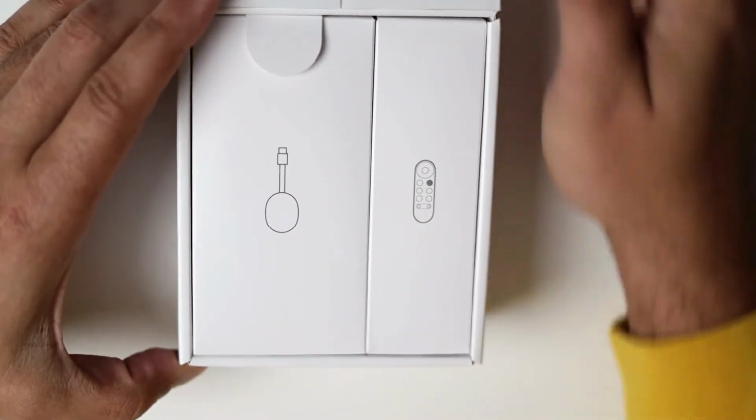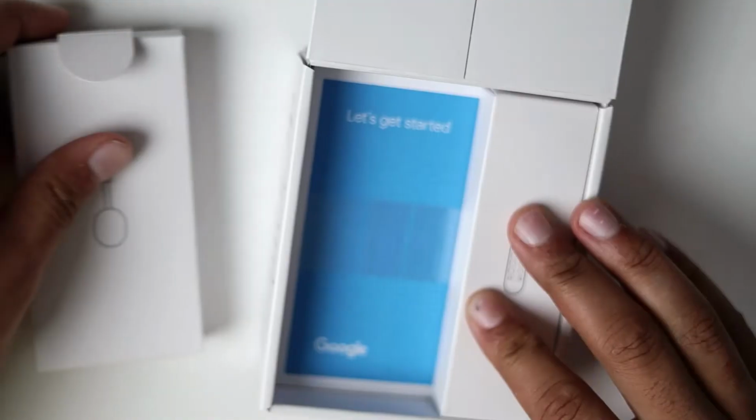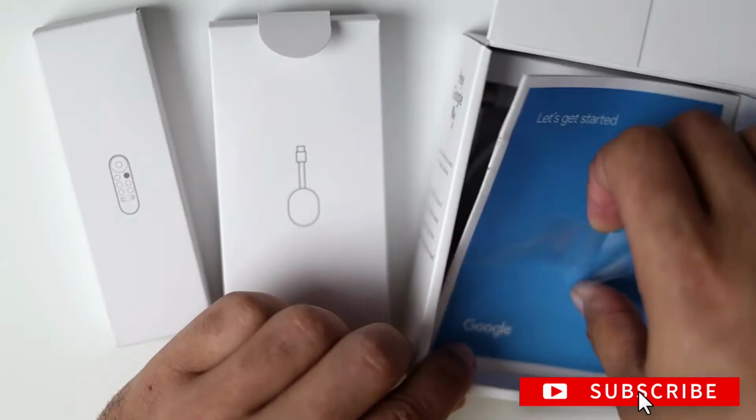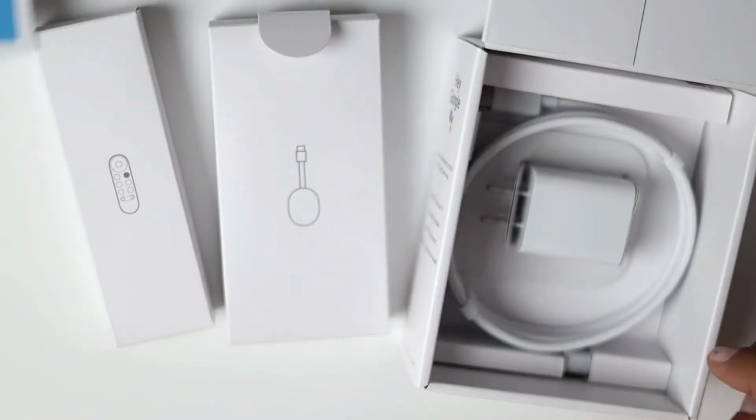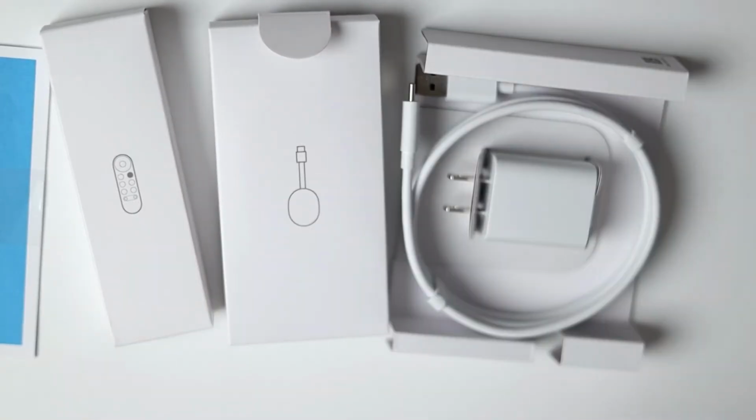Today we'll be setting up a Chromecast onto a Samsung TV. This is a new Chromecast, so just showing you guys what comes in the box, what it looks like. Inside we should have a Chromecast, a remote, a power cable, a power adapter, and 2 AAA batteries.